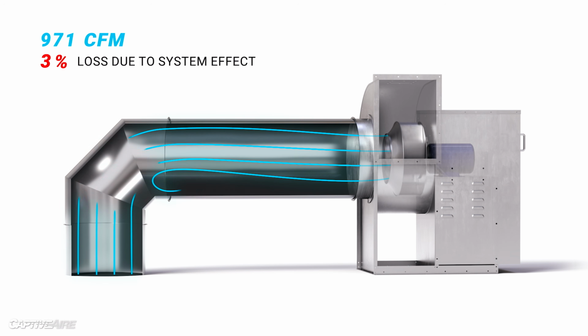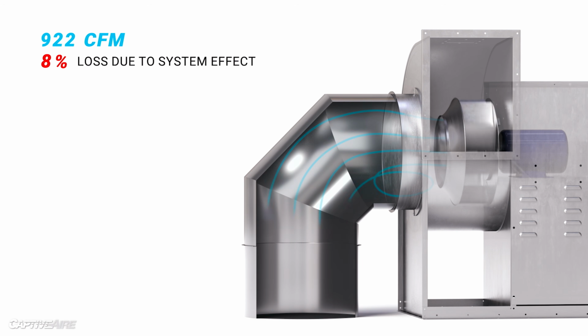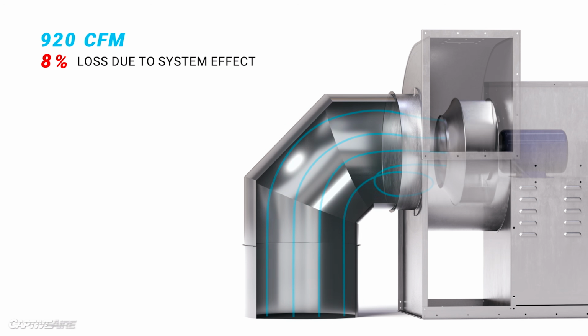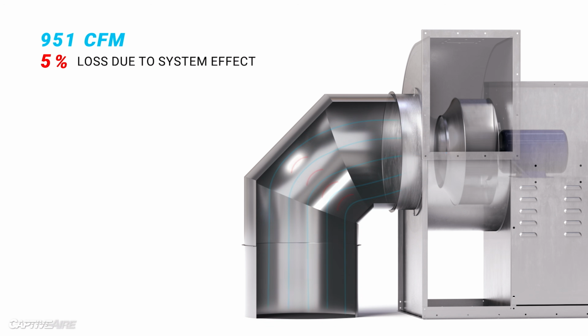If we didn't have this much room though, we could place the elbow closer or even right into the inlet, but the losses would be greater because the air entering the fan would not be uniform, which means the wheel itself would be loaded unevenly. This is never ideal and results in some inefficiency, thus the airflow here being lower. So in any scenario where we don't have 3 duct diameters before the inlet, it's helpful to add turning vanes in the elbow, which help maintain a more even airflow into the fan and minimize system effect.